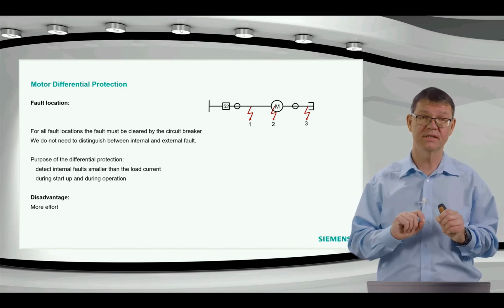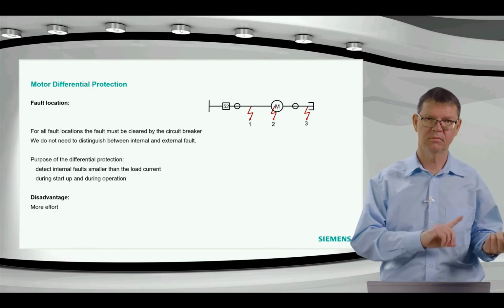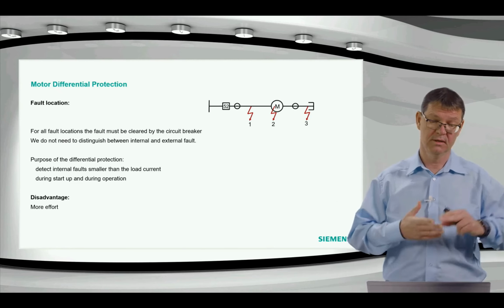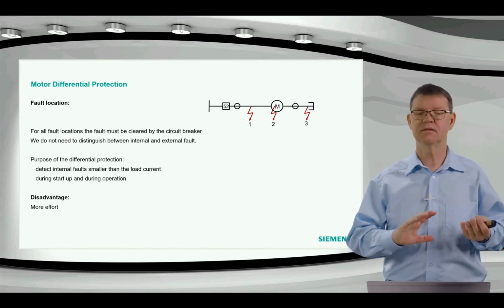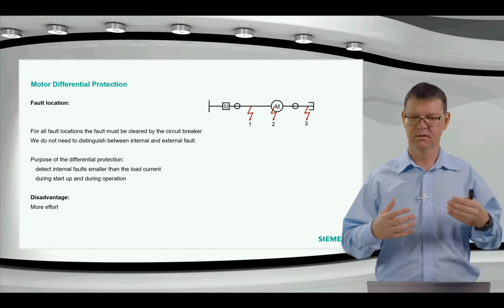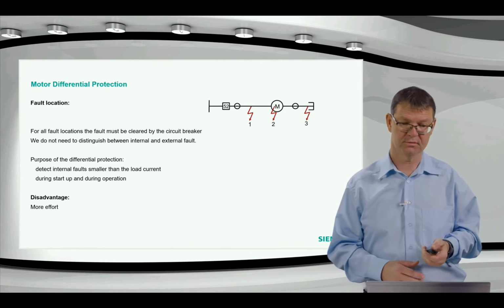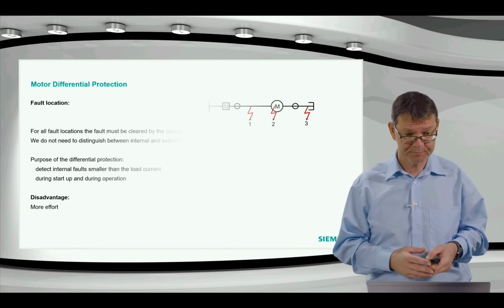These currents are already seen when they start to evolve, and there we maybe have a time advantage also. So we could say, as a tendency, I would expect that we have a smaller damage of the motor when we protect it with a differential protection. This is basically what is behind.